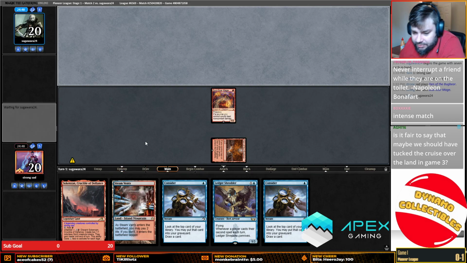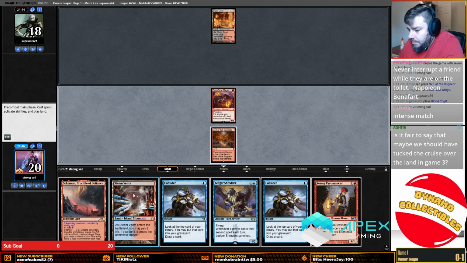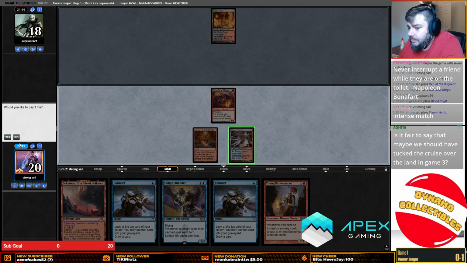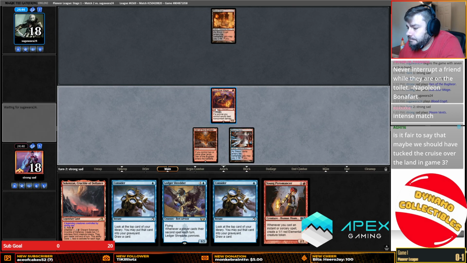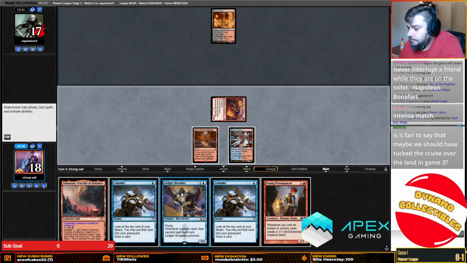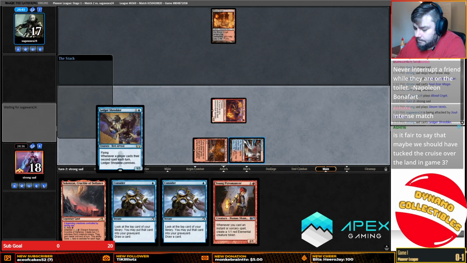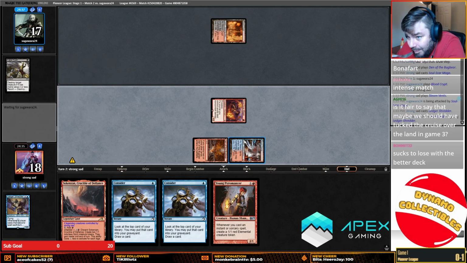Fair to say maybe we should have tucked the Cruise over the land in game three. No, two-lander openers are fine. We just never drew a third land. We just drew a bunch of card draw spells that did nothing. That's a hindsight's 2020 type scenario.